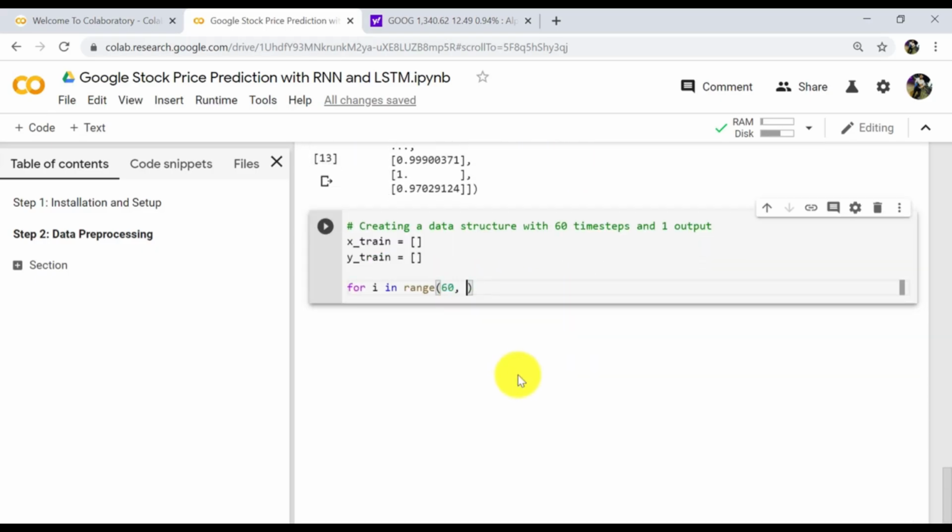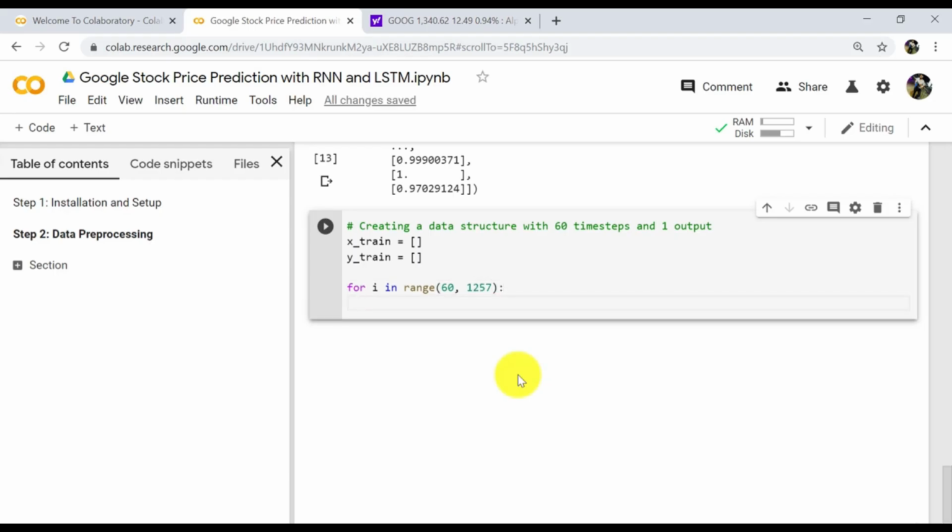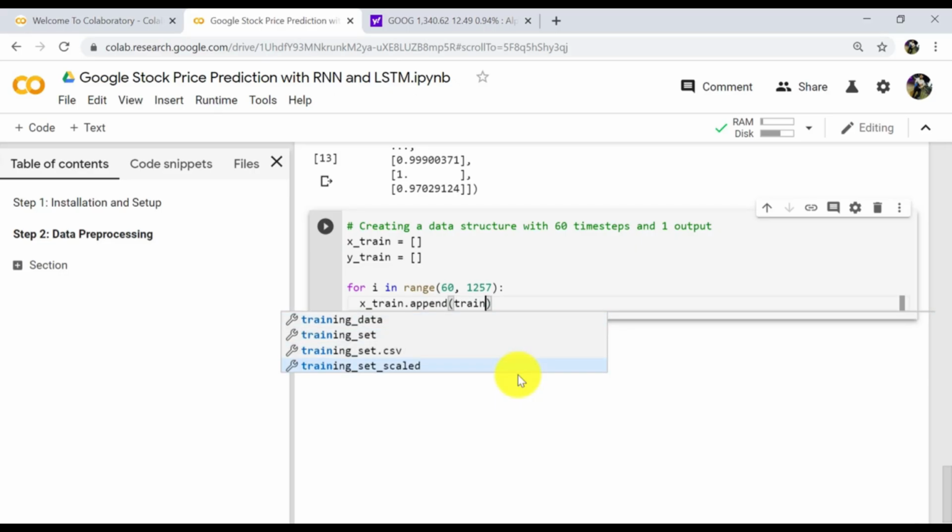So specify upper bound is equal to 1257 because upper bound is excluded in Python. Now type xtrain dot append. In xtrain we will append 60 time steps for each output. training_set_scaled.